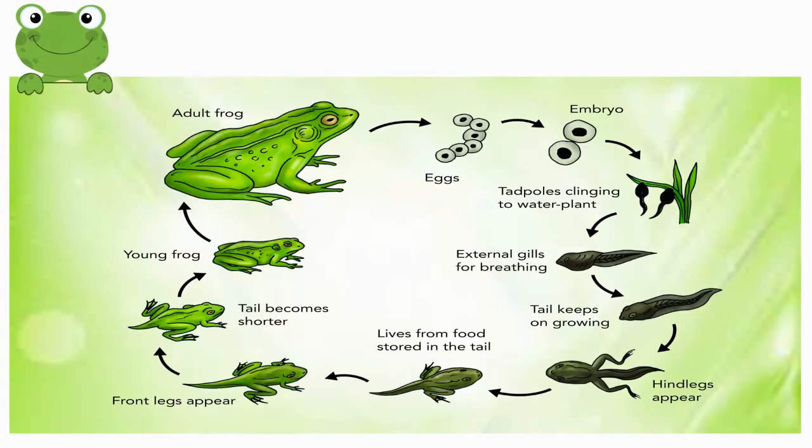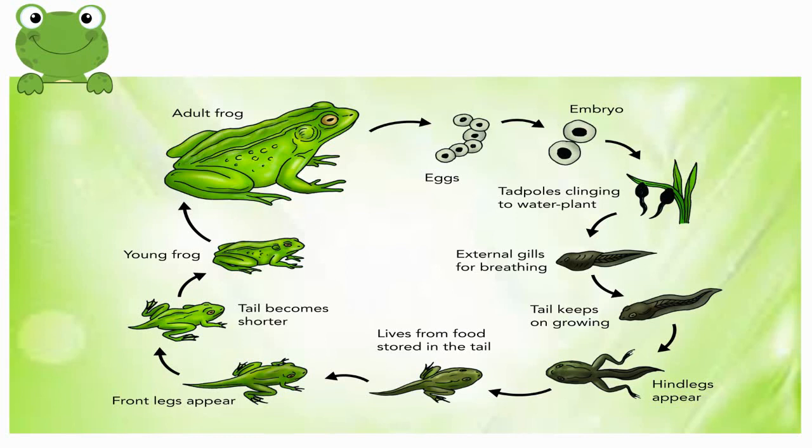Students, as you can see on the slide, the life cycle of frog. Before explaining the poem, I would like to explain you the life cycle of a frog. Frog is an amphibian animal which lives on the land as well as in the water. Female frog lays number of eggs in different size and shapes. Next, the embryo. Embryo is an unborn but developing child or animal or something in the early stage that shows potential for development.